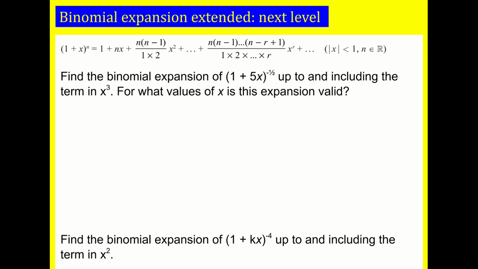So what we're going to do today is extend it slightly, because at the moment we've only looked at 1 plus x. What if I have a number here? How am I going to deal with that? And we're going to look at some other scenarios as well, some of which you will have encountered for the normal binomial expansion, but it's good revision of that as well.